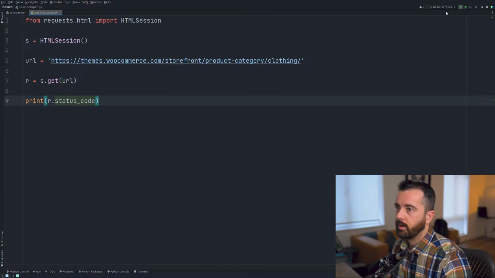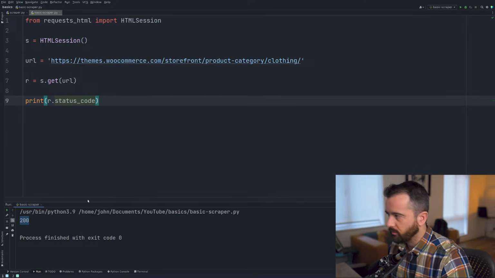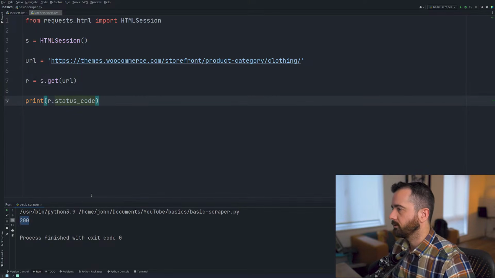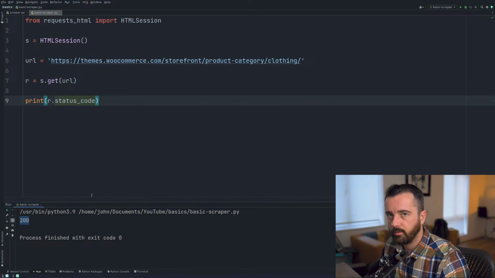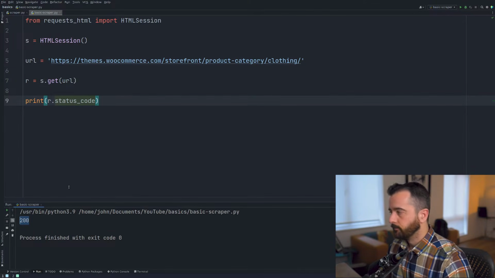That's because I want to make sure that what I'm getting is a good response from the server. Anything 200-ish is good. 300 is a redirect, 400 is usually the page doesn't exist. And usually a 500 is some kind of forbidden, which probably means you don't have access to that page.